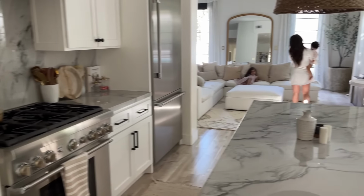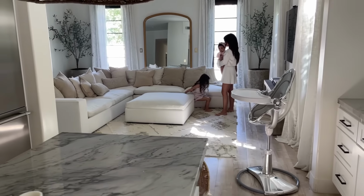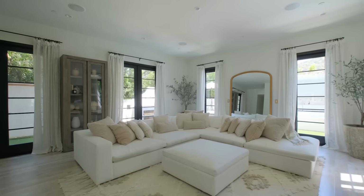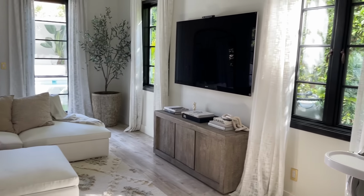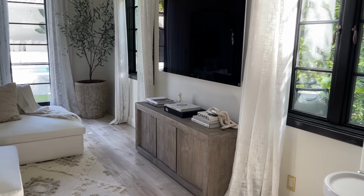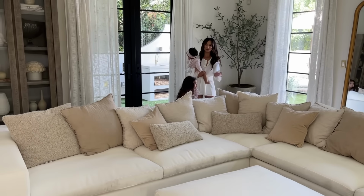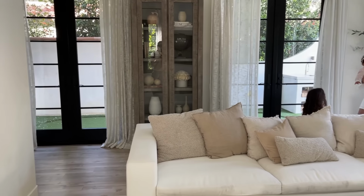What do you love most about the family room, Ale? Playing. She likes to make pillow forts. That's why we have so many pillows in this room. Yeah. Let's go. Coming. I also love this room because we just spend the most family time here. This is the room where the kids just get on the floor and play all day. We watch many movies here on the weekends.